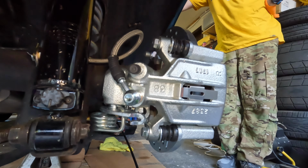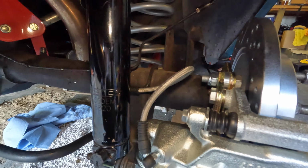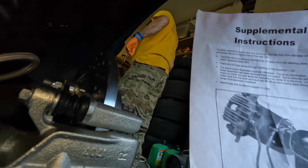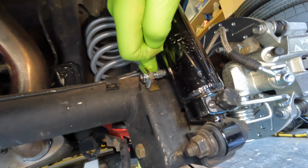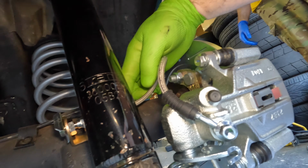And the way they have you mount this brake cable is goofy. It's very confusing, because I got the instruction picture here, and you can see it's got like a sideways clamp, and it's got a big elbow here. For the brake line, you're gonna have to fab up, but it's got a big loop hanging down for the flex line. So all I did was, from where the factory clip goes on to where the shock mount bracket is, use the same bolt through the same bracket that they provide, and just ran the cable like this.